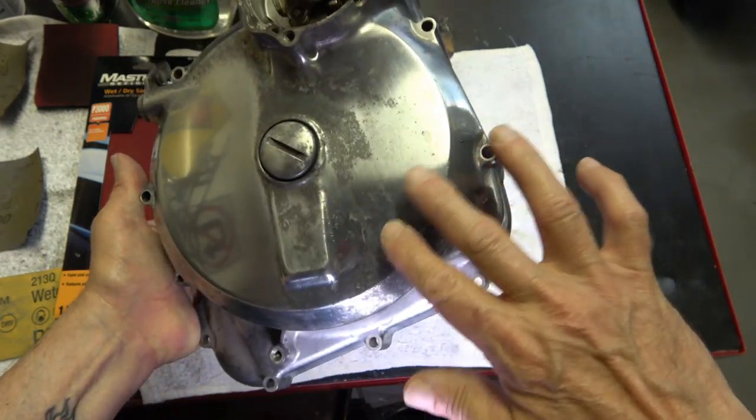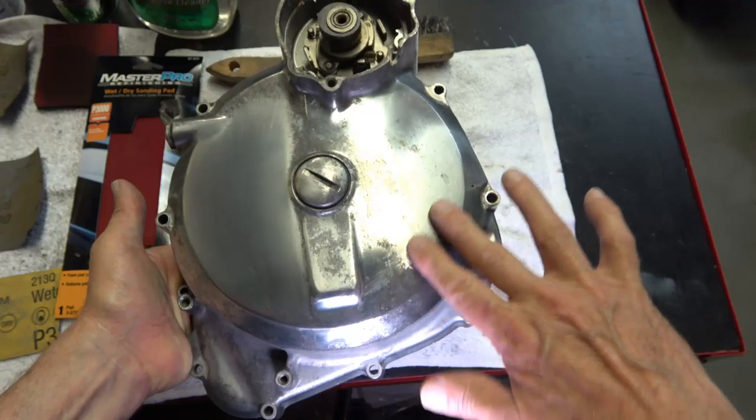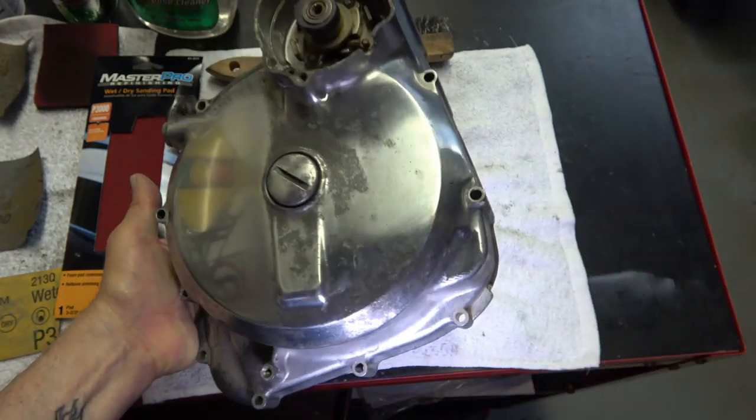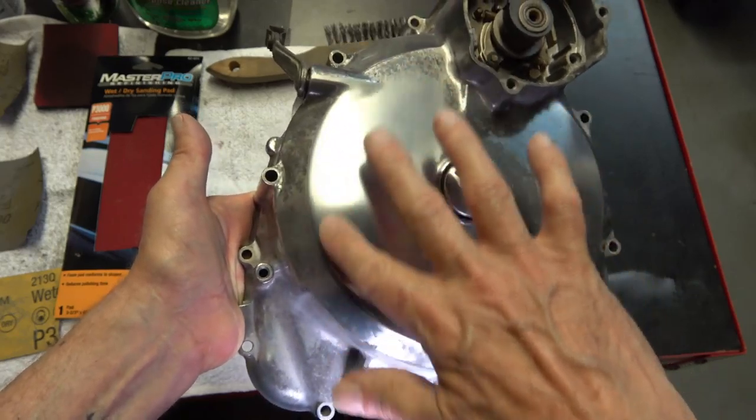So I will go ahead and do this area right here, and I'll show you the process that I use to get them to look like this.